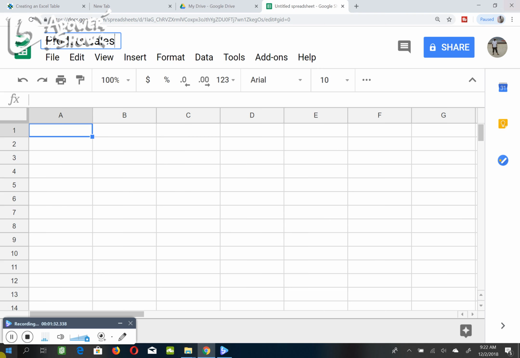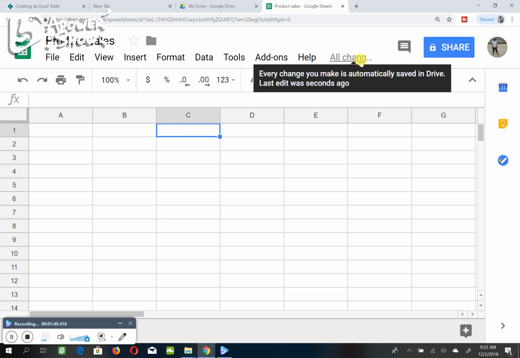So that's where I'll type my title, and when I click out, it automatically saves. You can see here that it's indicating every change you make is automatically saved in Drive. So we don't really have to worry about the saving process.